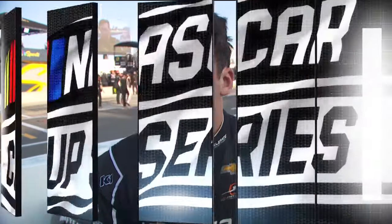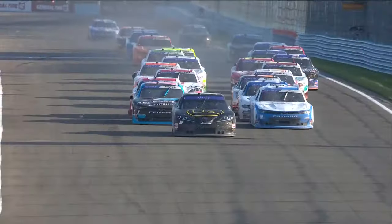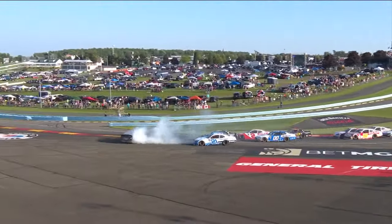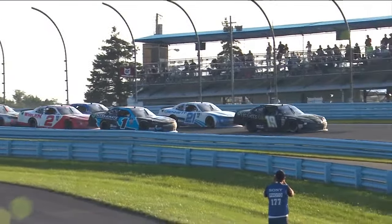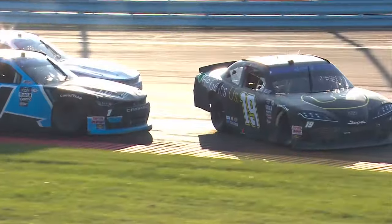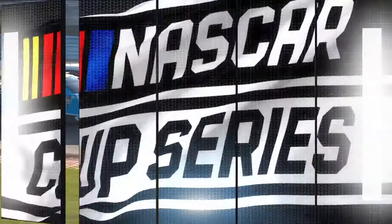Thank you, guys. We heard on the radio your frustration with Ty Gibbs, and then we saw you give it to him on that restart. That fair or foul, in your opinion? Yeah, I will hop it. That's unfortunate. I feel bad for doing that, obviously. You don't want to take out a Gibbs car like that or any car like that. But I was just trying to get another win in the Xfinity Series. I got a lot of catching up to do, and I was in there. I put my nose in there, and that's part of it. Fenders are fenders. So you're just calling that an accident, a racing incident? Yeah, that's an accident, but I think everyone can agree that it's okay for an Xfinity Series regular to win this race. Congratulations. Thank you.